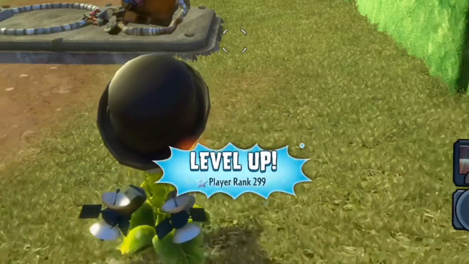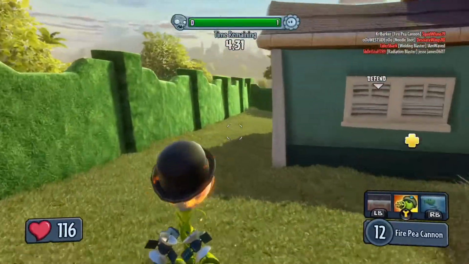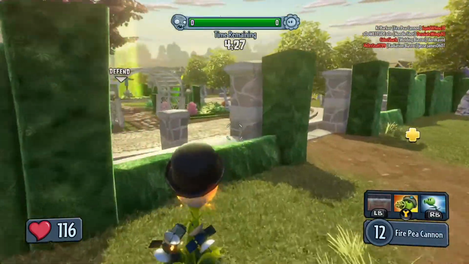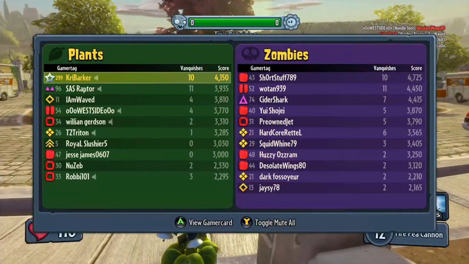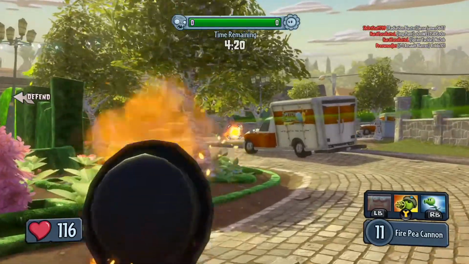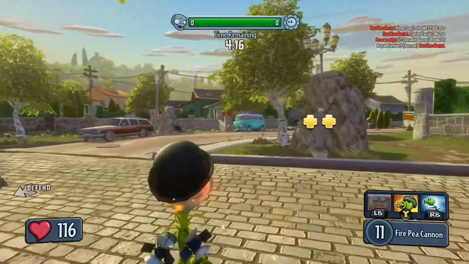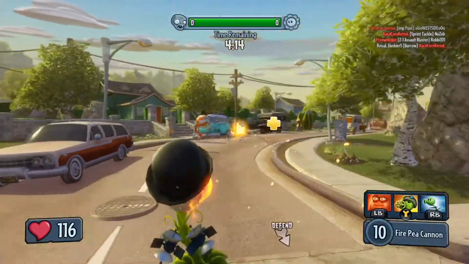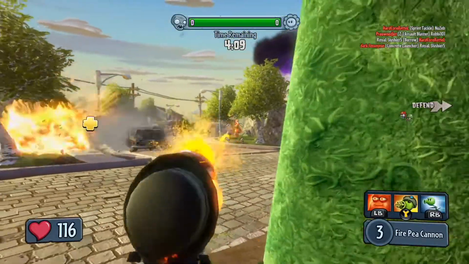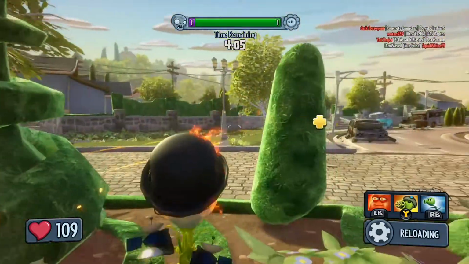So it's level 37 for the pea shooter. He's done his funky dance, and we're 299 overall. So that's pretty cool. So the new challenges are burn foot soldiers 15 times. Think that might have been within the session, didn't quite catch that. Burn an engineer 25 times with the fire pea cannon. Pretty simple that one. And I think it is vanquish 5 all-stars with the pea cannon, fire pea cannon as well. So they're all pretty simple challenges to start off with, so I'm going to quite enjoy them.